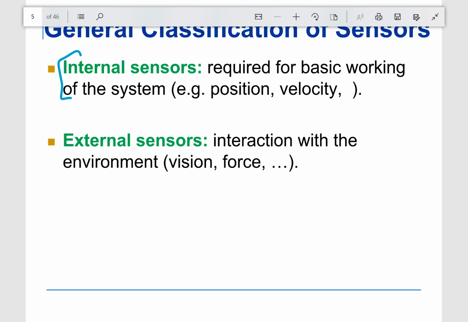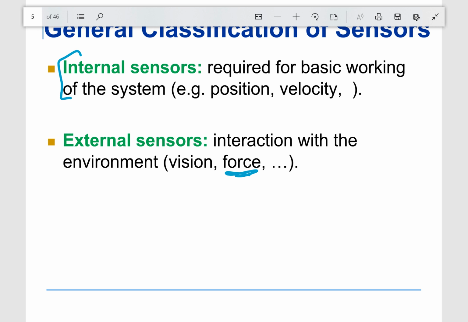External is what is happening in the outside world. Is somebody pressing a button? Is there a certain amount of light coming in? Is there an object in front that we can see? How far are we from a particular object? So you've got two types.